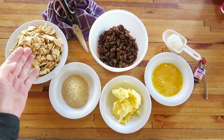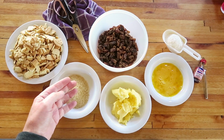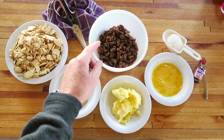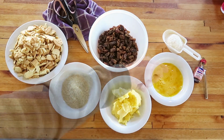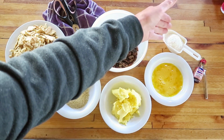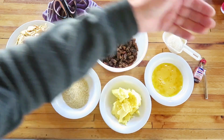You need 200 grams of Marie biscuits, 100 ml of sugar, white or brown, 250 grams of chopped dates, 115 grams of butter, 1 whisked egg, and about 100 ml of desiccated coconut. And lastly, 5 ml of vanilla essence.